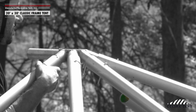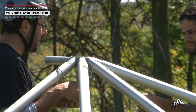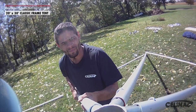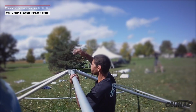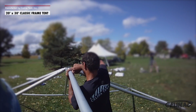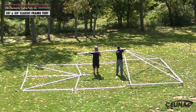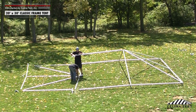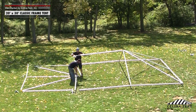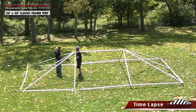Step 3. Attach the 10.5-foot green rafter poles to the 6-way crown at angle B. Repeat at all 3 angle B positions. Step 4. Finally, attach a 9-foot 4-inch white spreader pole to the 6-way crown at angle C. This spreader pole will attach to the second 6-way crown at its angle C, creating the peak of the tent. Repeat steps 2 and 3 with the second 6-way crown.